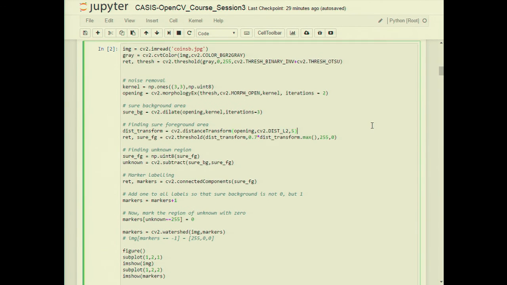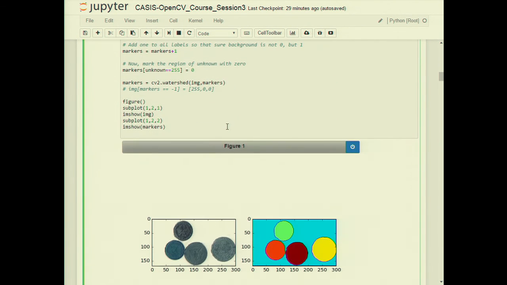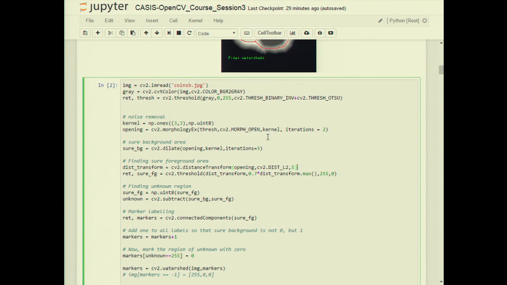All right, so we start off with our coins image right here, which we see on the left of our figure below. And then we want to operate on grayscale, and we're going to threshold out just regions. This isn't getting exactly what we want, but it's just kind of an initial assumption that's going to help us do the segmenting later.